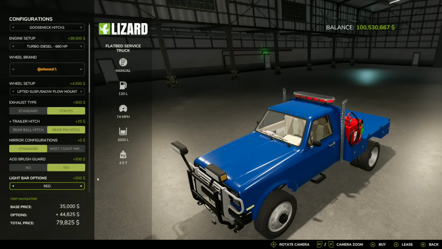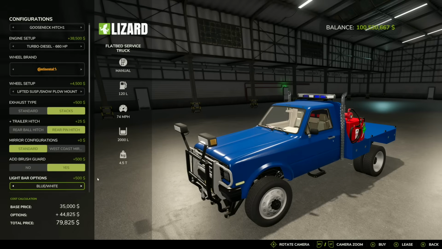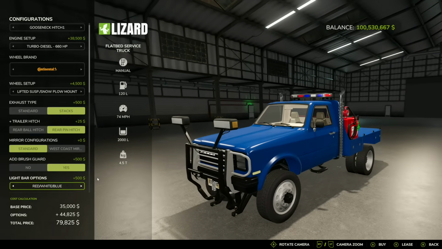Light bar options for the top, there are multiple. So you've got the amber, you've got the red, the blue, we have a purple, and even pink, not to mention green and white. However, then they start mixing up a little bit. So you've got the amber and white, the red and blue, the red, white, and blue, pink and purple, green and white, blue and white, or nada. So yes, you can turn this into a bit of a police car if you really wanted to. So we're going to go with the red, white, and blue there.